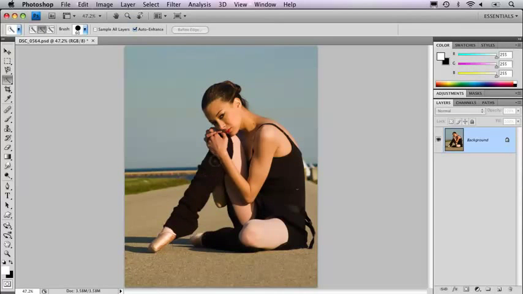Now, it's got a little too much here and there, but again, for a quick selection, it's pretty good. Surprisingly, as long as you have something that has some pretty good contrast between the area you're trying to select and the surrounding areas, like in this case, I wouldn't actually need to go and select the background around her because I can probably, just by dragging around, get a pretty decent selection of her. Now, as I get to areas that need a little more help, I'd probably zoom in.